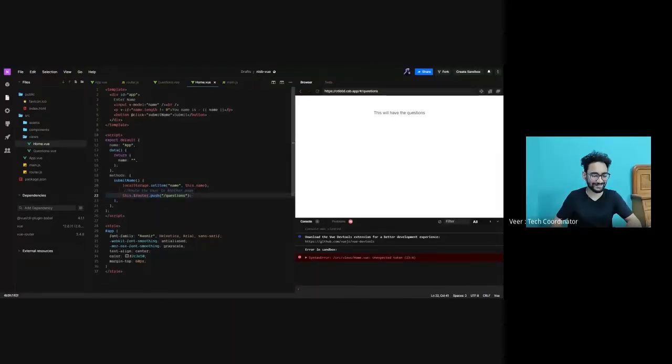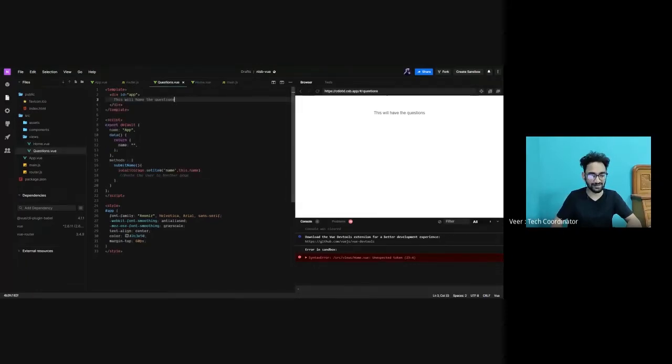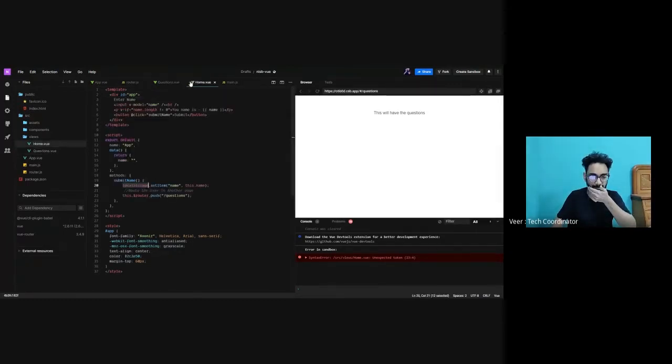So cool. Now we have our questions page. And we will have to firstly show the name of the user because I want to show how to get stuff from local storage. That's the only reason. So basically, when this page loads, we have to do something, right? Now, with the things that we have learned till now, we can only run some code when we click on something, or we can define variables. How do we run a function when a page loads or a page is destroyed or when it's created?